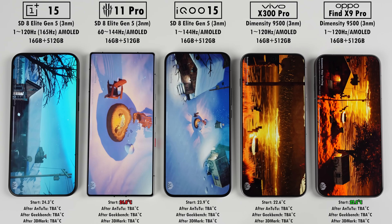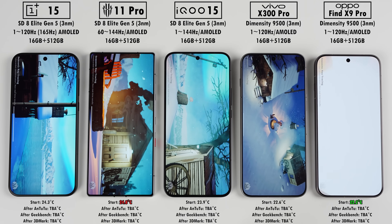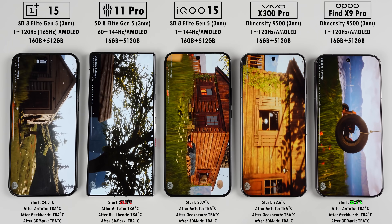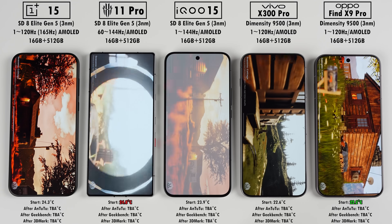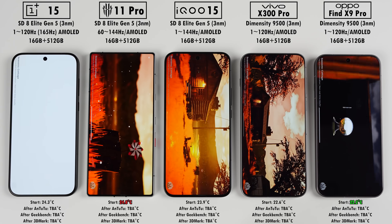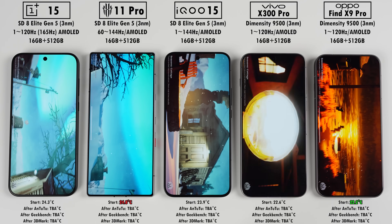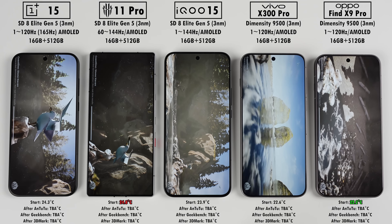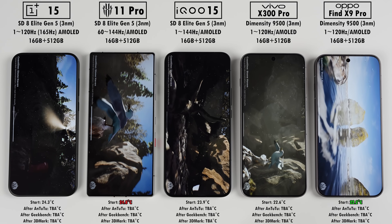Both flagship chipsets have seriously improved over the last generation, now running on TSMC's 3rd Gen N3P process nodes. The Snapdragon chip sees a 20% CPU performance increase with 35% improved efficiency, and its Adreno 840 GPU sees a 23% performance boost, 25% increase in ray tracing and is 20% more efficient. The Dimensity chip is on its 3rd Gen Big Core design, boasting a 32% higher single core and 17% higher multi-core performance, with 55% more efficiency on its main core and 30% more efficiency while multi-tasking. Its ARM Mali-G1 Ultra GPU offers a 33% performance bump, a 112% increase in ray tracing, and is 42% more efficient.